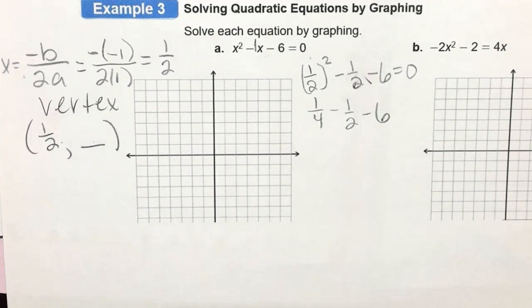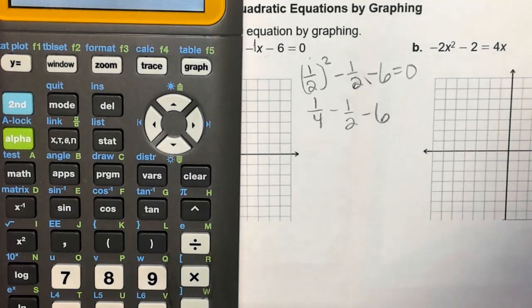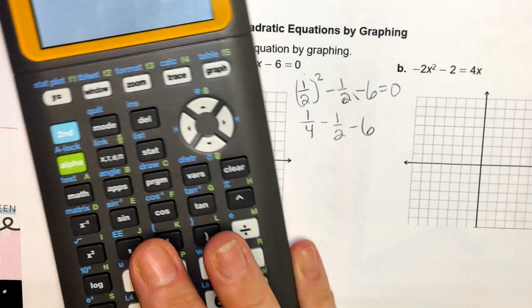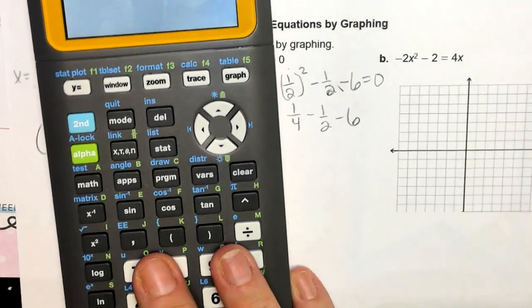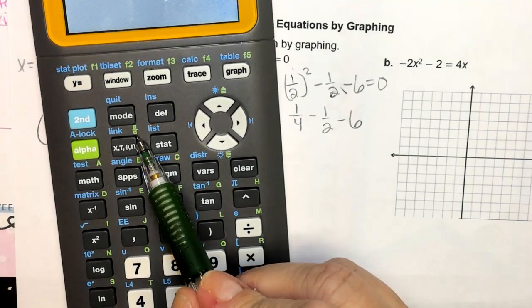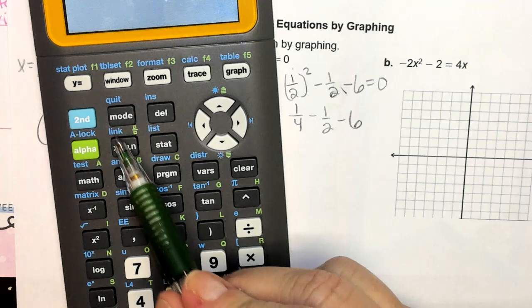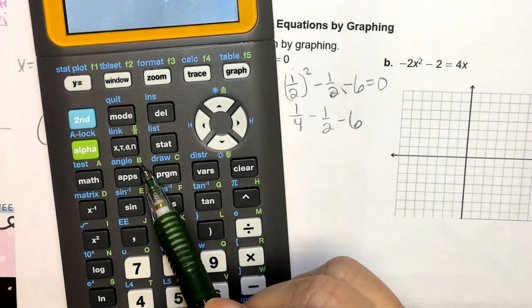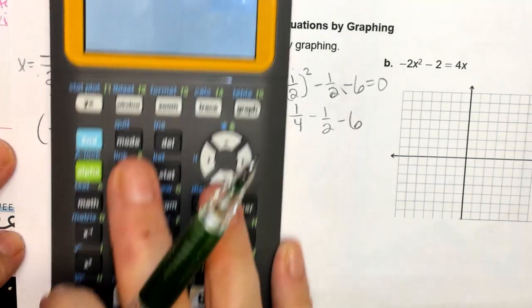So if you don't like this, you can put it in the calculator. Let me go grab one. Some of y'all have asked me how to put a fraction in this calculator anyway. And I want you to notice right here, see how that's green? Well, you can get any of the blue ones by pushing the blue button. You can get any of the green things by pushing the green button first.